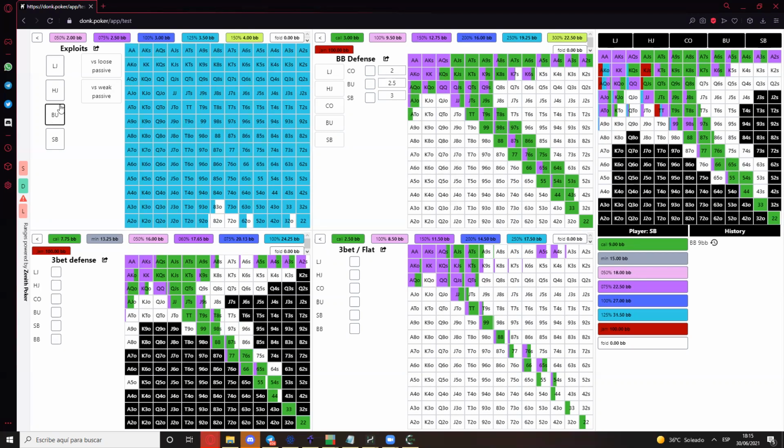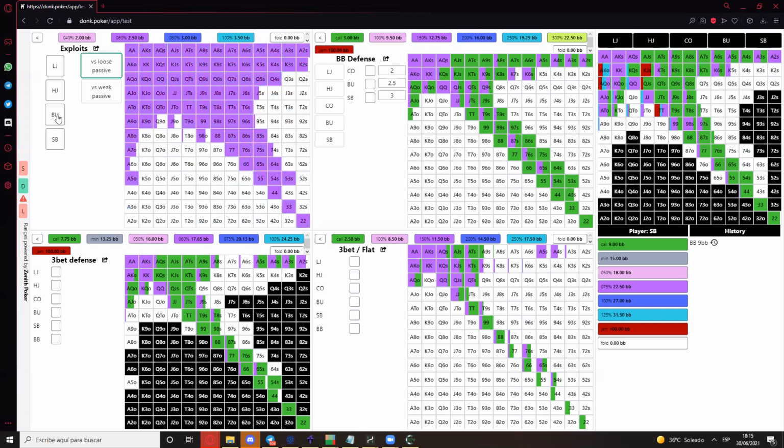4x, okay, fair enough. So look, this is on my preflop tool. We have a couple of exploit sims. This is versus loose passive, so it's kind of similar to normal. This is button versus a loose passive big blind, and it's pretty much normal. No low aces. Basically what it's doing, it's calling a lot, and not three betting a lot, and therefore the ace high hands and the king high hands lose a lot of potential.